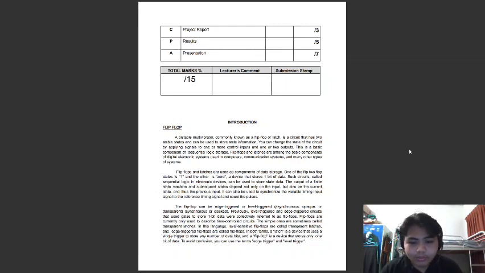In both terms, a latch is a device that uses a single trigger to store any number of data bits, and a flip-flop is a device that stores only one bit of data. To avoid confusion, you can use the terms edge trigger and level trigger.